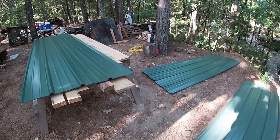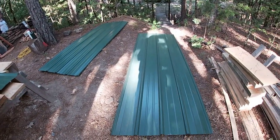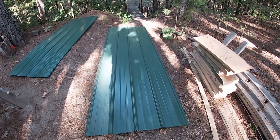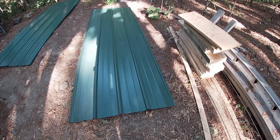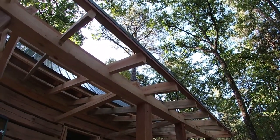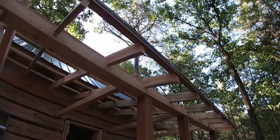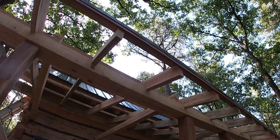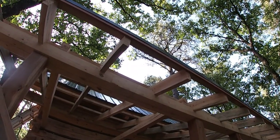We have our metal put on the porch roof. We've got here on the ground, we have the last sheet and the starter sheet. I drill that first screw a little bit in so that I can actually hit into the lathing and not have to worry about hitting the fascia board itself. We've got all the lathing up as I normally do, 2 foot centers. We used red cedar for a fascia board, and I've got the little metal drip edge on there. And I'm not sure you can see it. There's a string that's 2 inches out from the metal drip edge for us to line the bottom of the sheets up with.